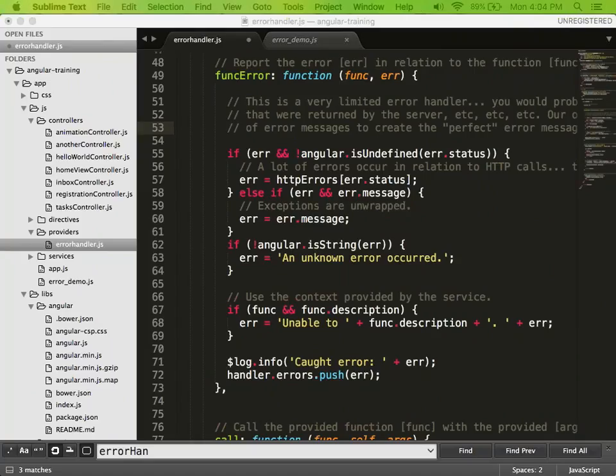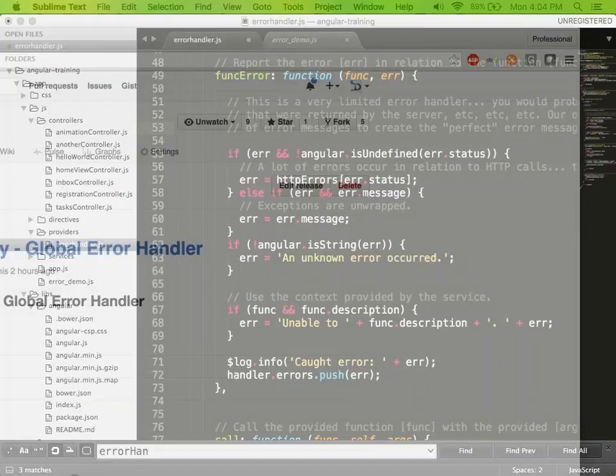If you see, I have also added the 18th tag, and I've added my inbox application. So you can copy this and send it to me. And there is a 19th tag which has the global error handler case study.